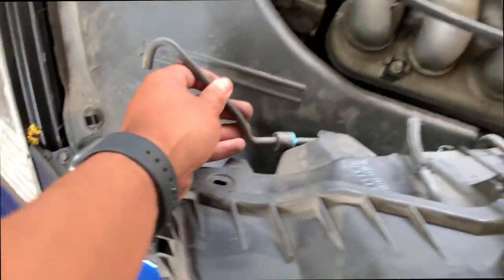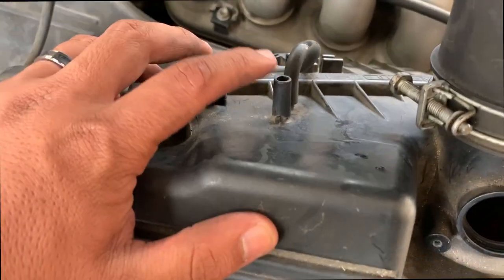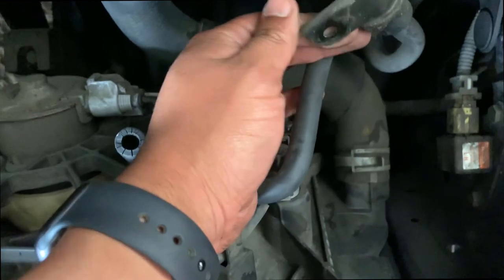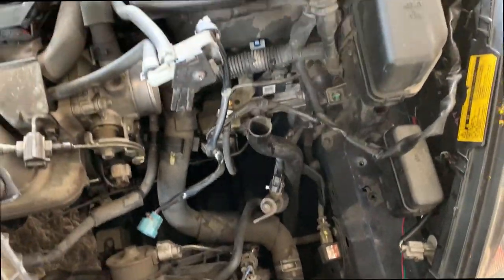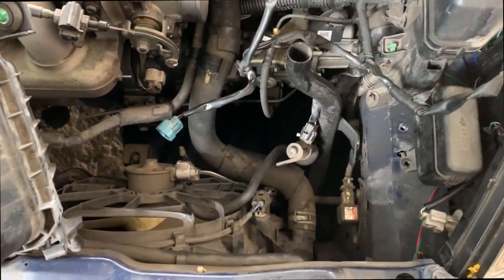We are gonna need to plug this one up. I'm gonna check if I have something to plug it up with. If not, what a lot of people use is put the hose and then put a screw on it, but I'm pretty sure I have a plug. And then just this one also — this hose is a vacuum hose. You might have to unscrew this one, and this one goes right here. That's about it — we're still gonna use this hose to cool down the ECU.